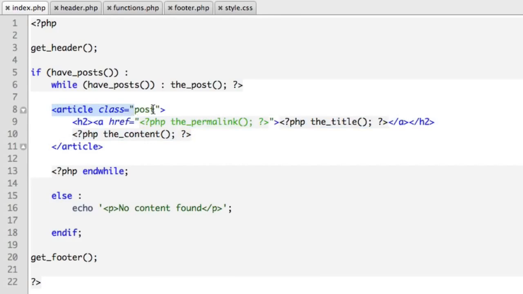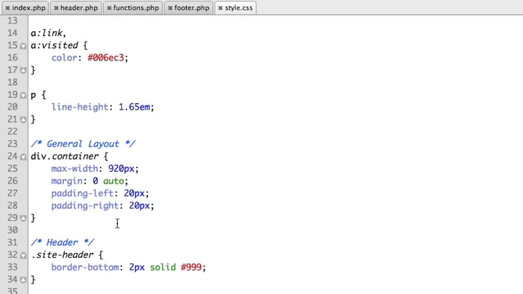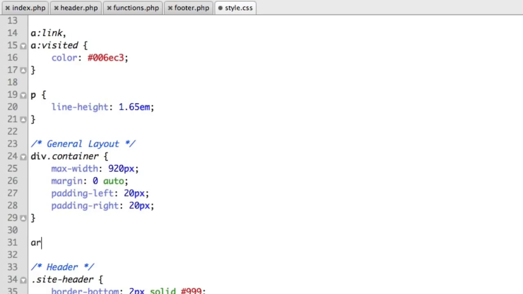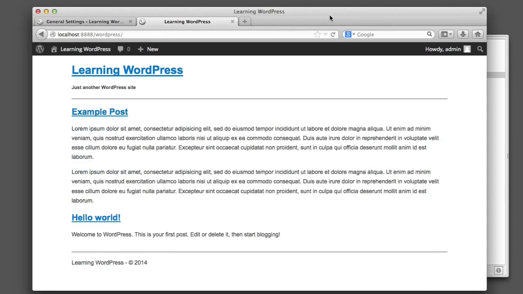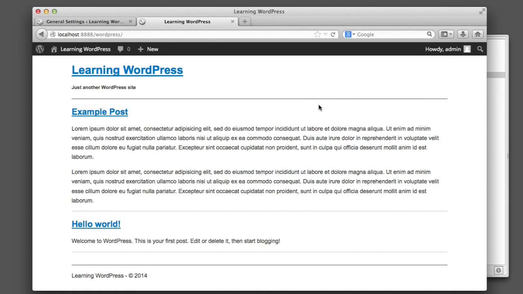So then we can use our CSS to target this post element. So now we'll say article.post, border bottom. How about 2 pixels, but instead of solid, we'll go dotted. And how about a lighter color? So if we refresh, we can see that that's now in place.